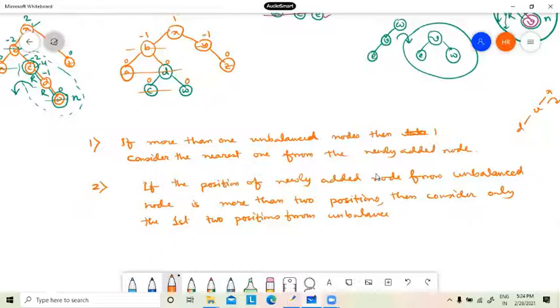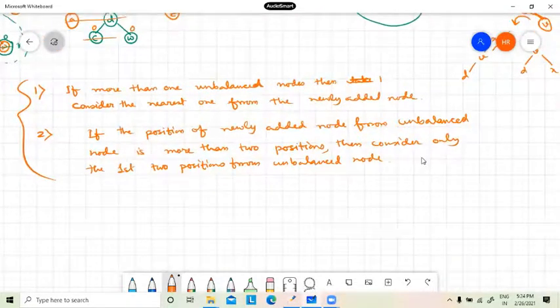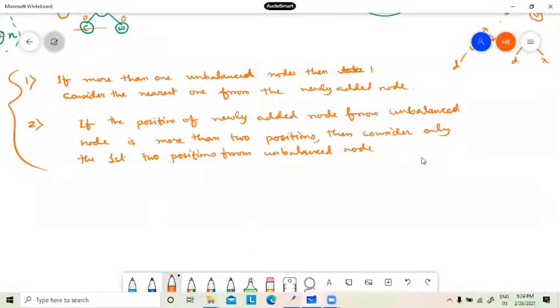Am I clear? You have to remember these 2 very important things. Otherwise, the 4 different rotations, RR, LL, LR, RL, you have to remember.